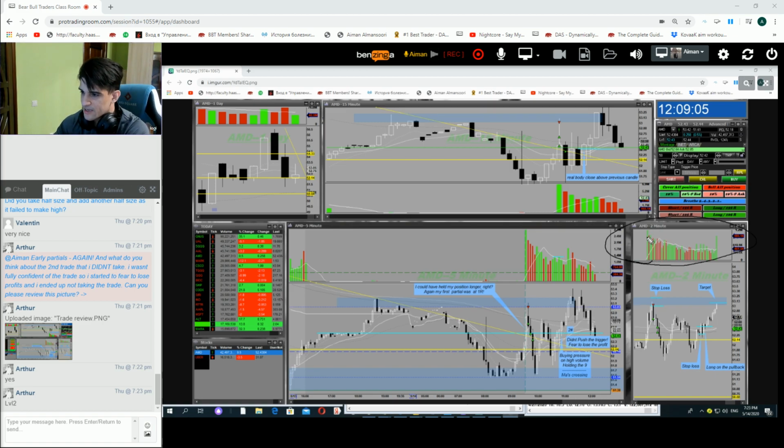There is no climactic volume. The volume is just decent. All the candles have a small difference, but there is nothing significant to see from the volume right there. You had a daily level on the way which it broke, fake breakout, and then it immediately started selling off. So this is a good confirmation right there.